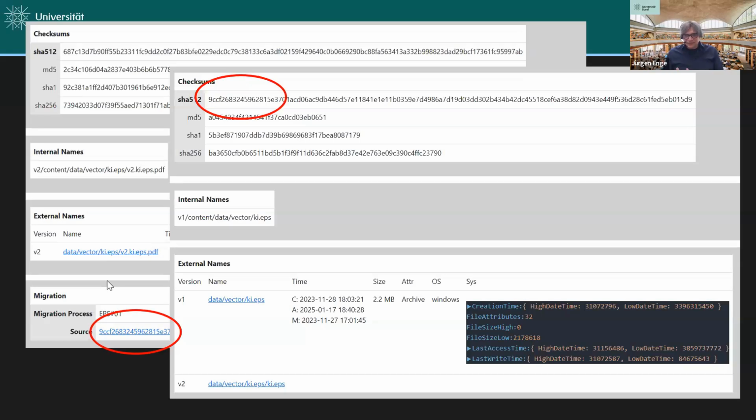And this is already in the standard, so we don't need any additional functionalities from the archival system. It's just inside and everybody can understand it. And then we can use it with different tools. So this object can be moved from one archive to another.